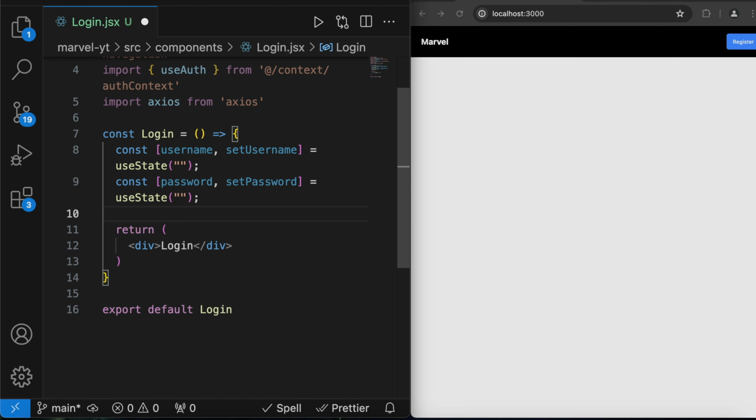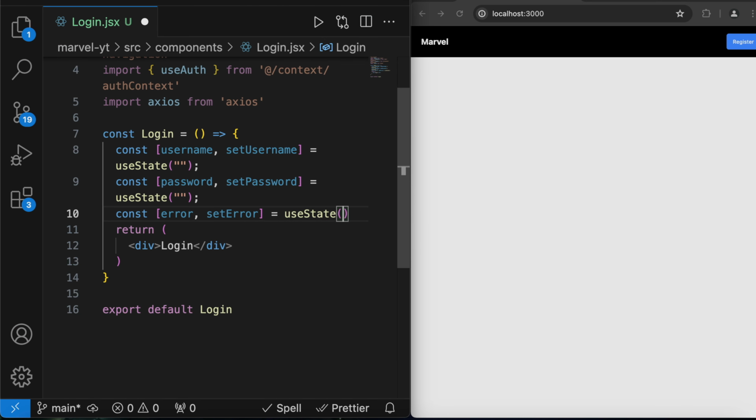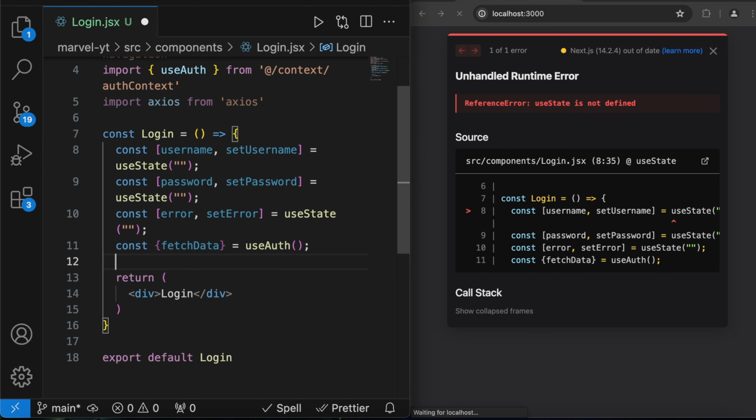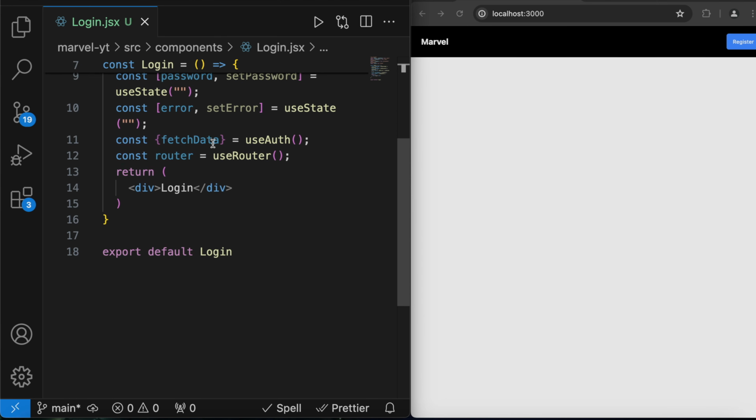And since we're only going to be using username and password to log in, we can just go straight to our error. setError is equal to useState, and this useState is going to be the same thing. Now we're going to say const fetchData, and we're grabbing this from useAuth. And here we're going to say const router is equal to useRouter. So it says useState is not defined, so we forgot to import it here. So we're going to say useState. There we go. So we're good there.